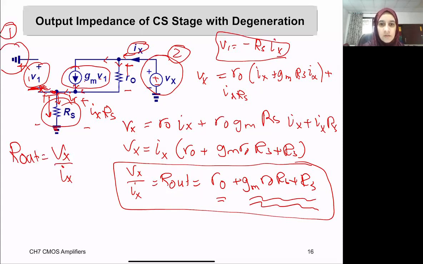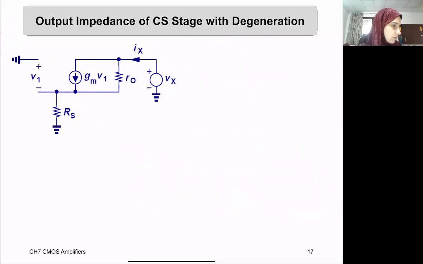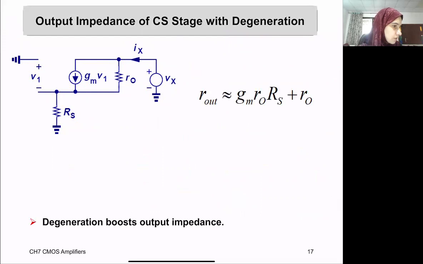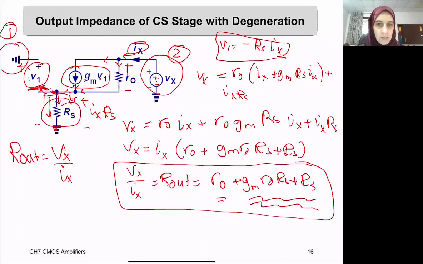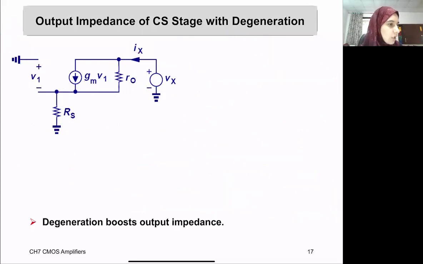Any question on this? All okay? Okay, so these are the steps that we have. Yes, so basically they round it and remove this Rs part here, because typically Rs is a small value. So you reduce this Rs, and it will be just left with R out plus Gm R out Rs.